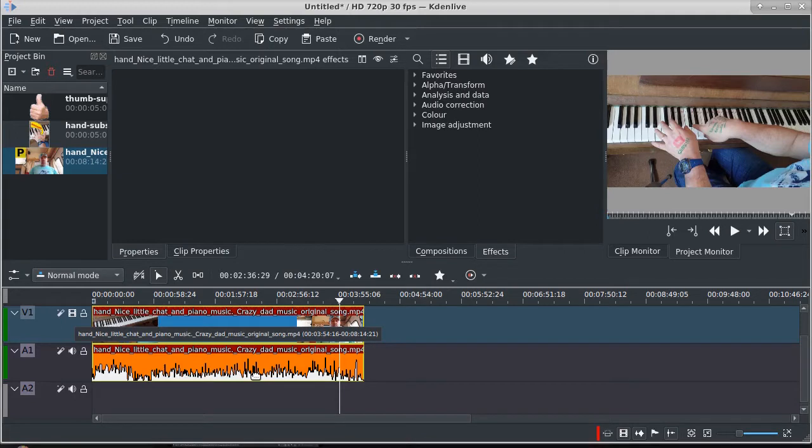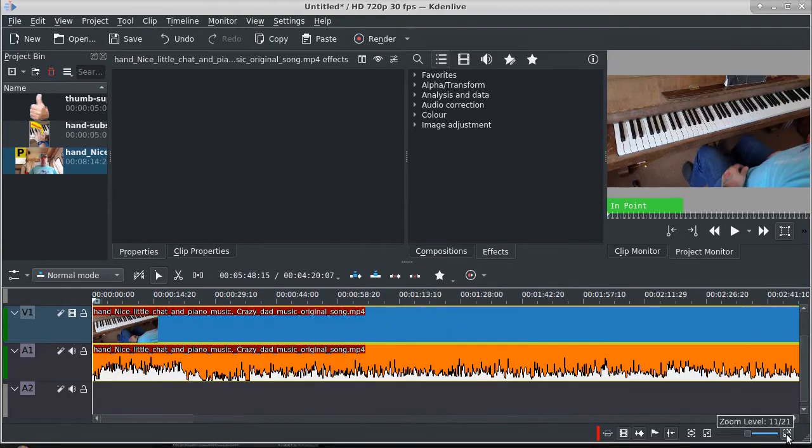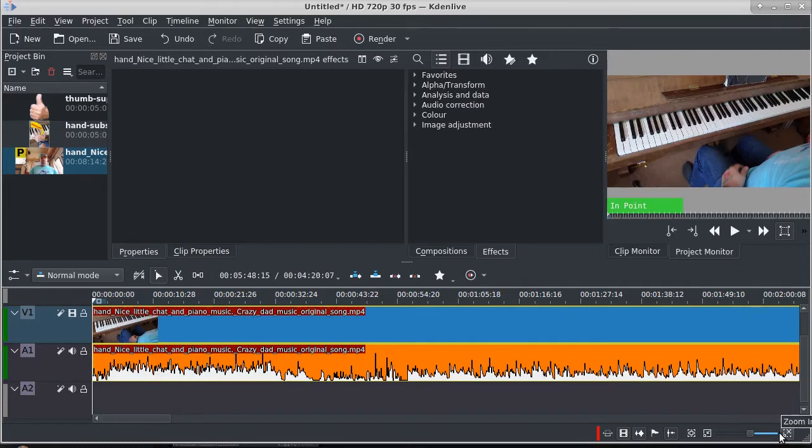And notice the difference of this Kdenlive of the 19. It automatically breaks the soundtrack into two different places. That's kind of neat. It does that. Let's find out where this begins now. I think if I zoom in, I can actually even see it. I think it's right there. A little dip before, but we're going to try it and see. Yes, it's right in there.